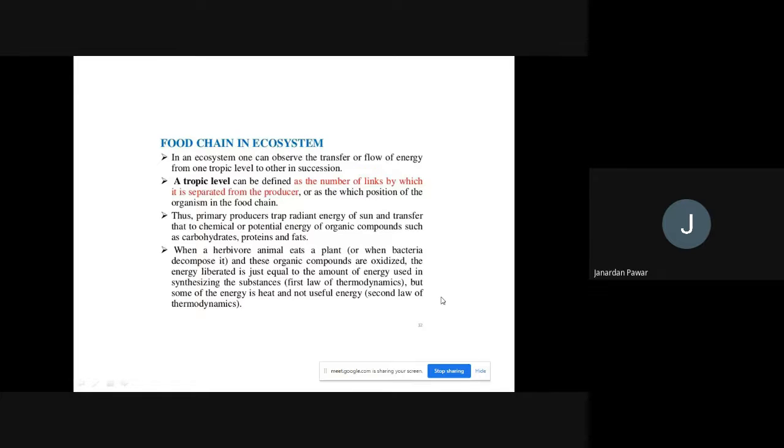Living organisms on the ecosystem or on the planet. So food chain is a chain of food which is created systematically. So what sort of things are there? That also we are going to understand in food chain. So one by one, I'm going to explain to you about the food chain in ecosystem.